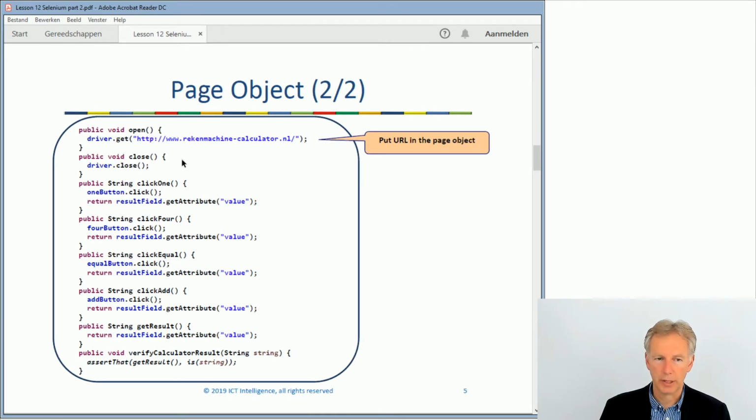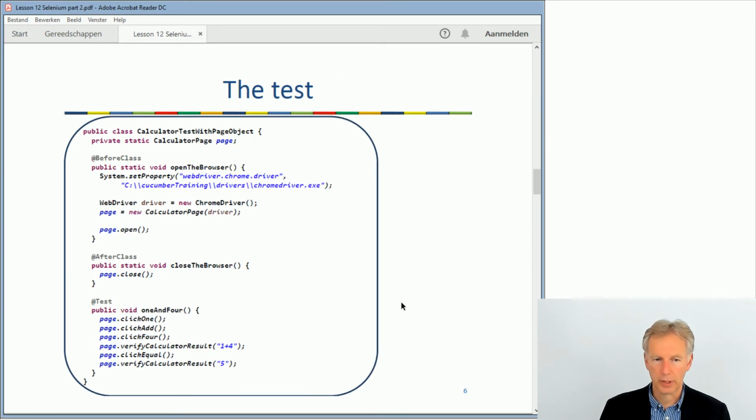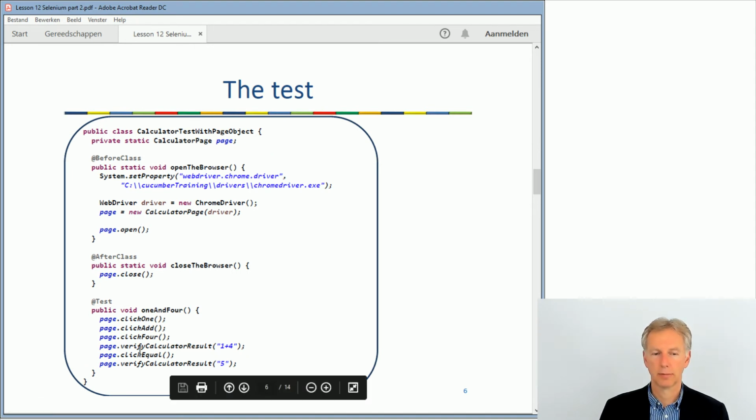So I come in this constructor here, create the calculator page. The page object knows now the driver, and I do the init elements so that these all get real content.